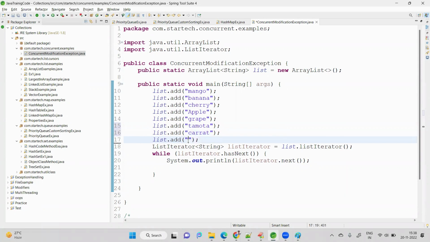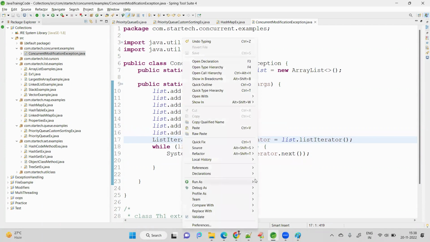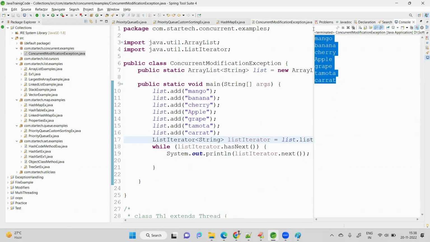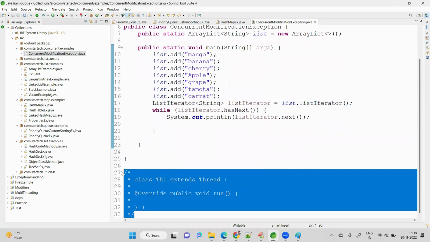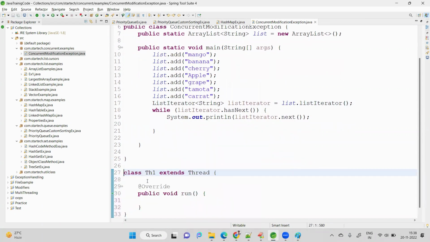Okay, so fine. Next, I'm trying to get the elements one by one. See whether it is printing or not. Okay, one thread is printing. I'm creating a new thread, one more thread. That thread does some manipulations while iterating. How to create the thread?